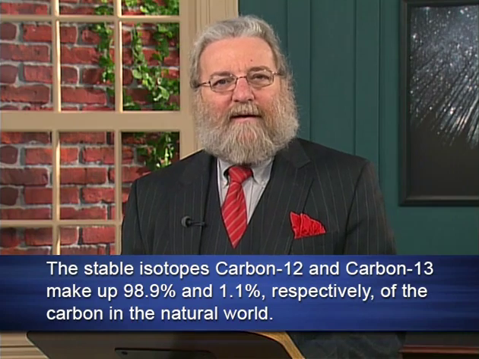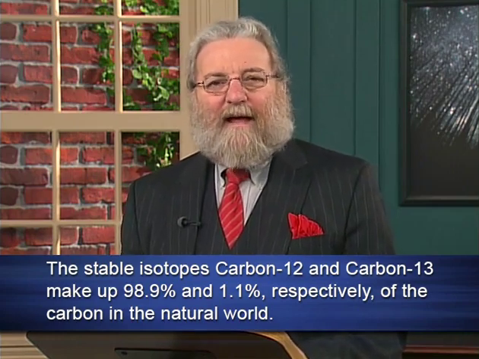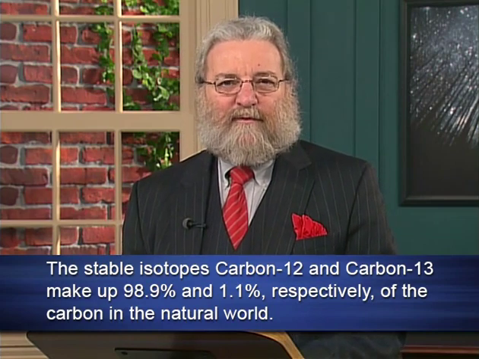It's something that comes up over and over again in these lectures, and so it's worth making sure we understand this in detail, because it acts as the archetype for all other radioactive dating techniques. Carbon has three naturally occurring isotopes, as I mentioned in the second lecture. The stable isotopes, carbon-12 and carbon-13, make up, respectively, 98.9 and 1.1% of the carbon in the natural world. That is essentially all the carbon. The ratio of protons to neutrons, 6:6 in carbon-12 and 6:7 in carbon-13, are happy. They are stable, and once made, they will not be changed.